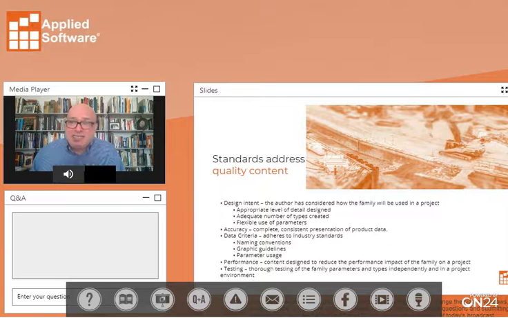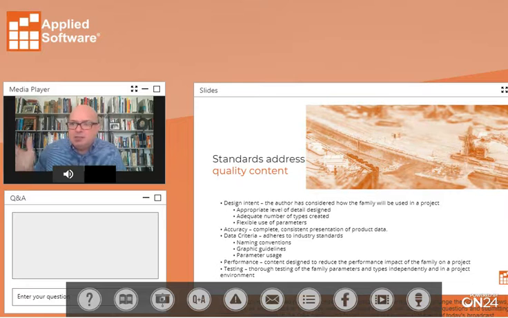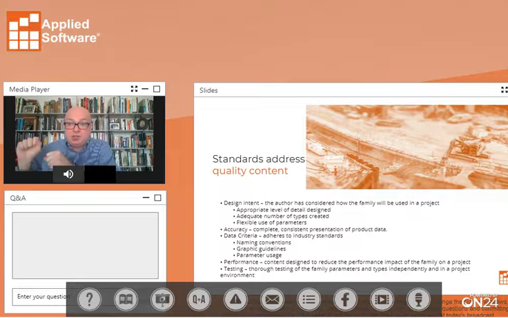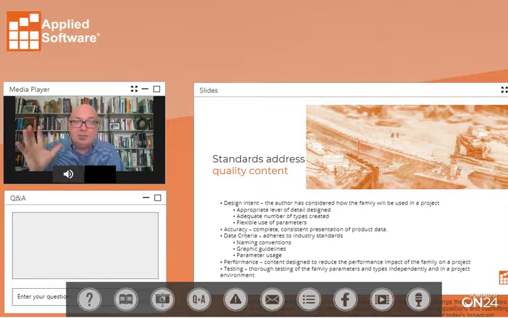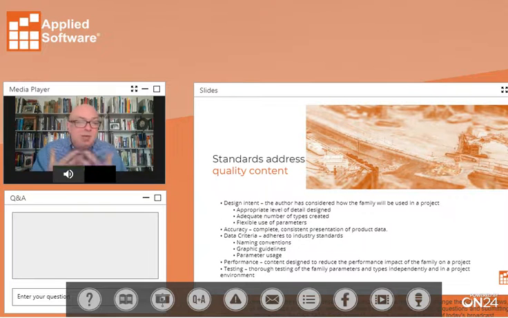I think you have to have an intent. Why does this object need to exist, right? What's the level of detail that it needs to exist in? Is it something that's just going to be used in schematic? Does it need to transform over time based on levels of detail that we're adding to it? Can we switch it out with something else? Are the parameters changeable? Instance versus type, those kinds of things.